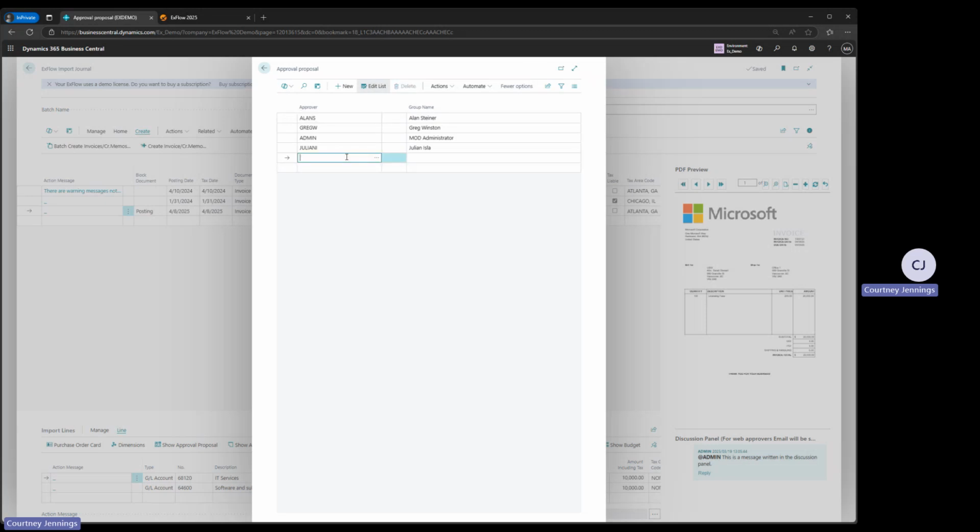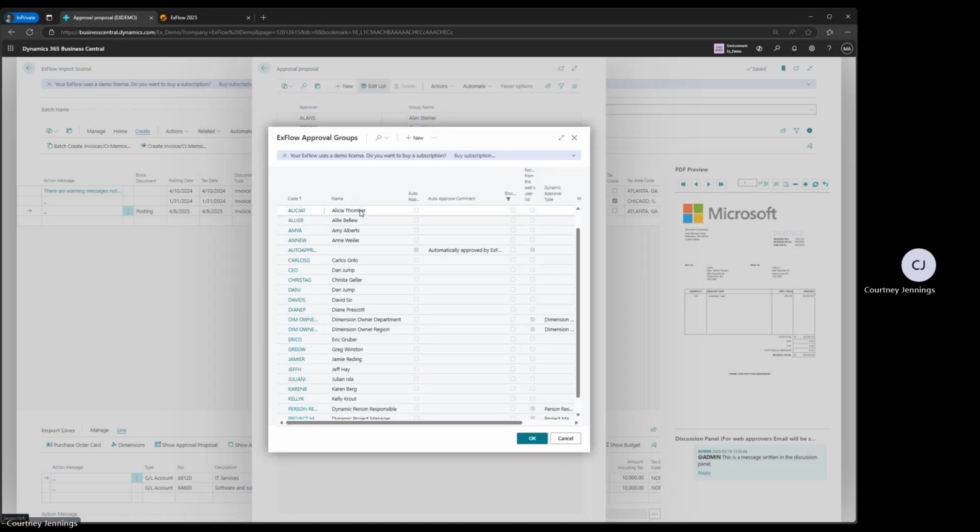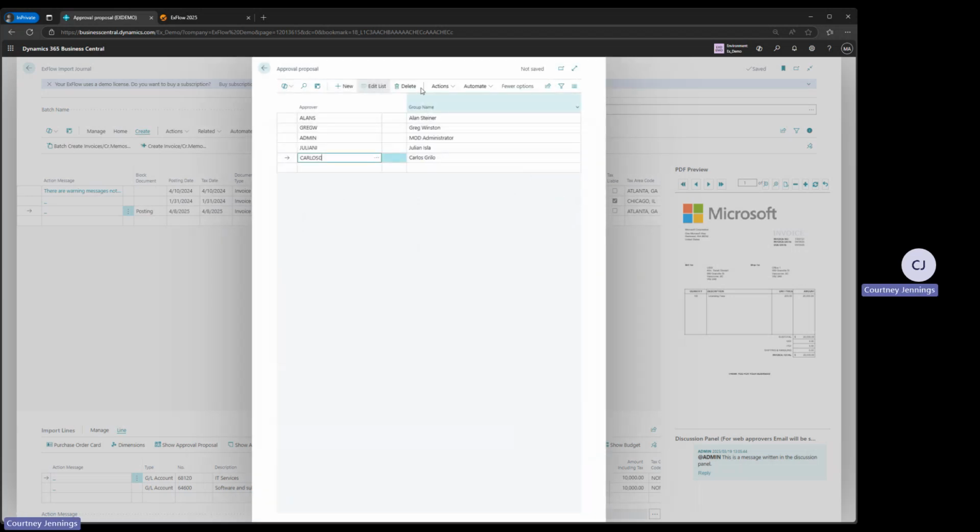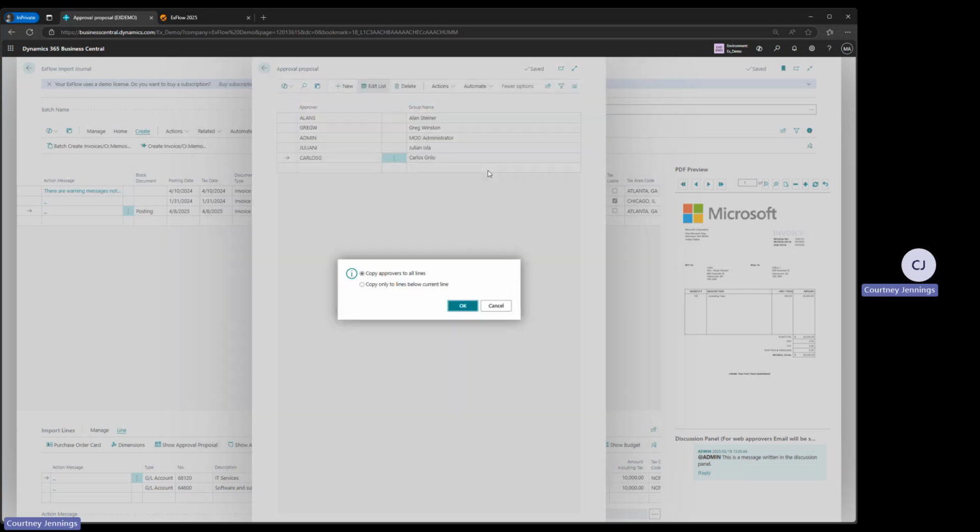So if I wanted to add an approver right now, I would just select them from the list here. I could just say Carlos. Okay. And what that does is that now adds Carlos G as an approver for the line that I have selected. If I want Carlos to approve other lines, I can go to Actions, Functions, and Copy Approvers. And then I get the option to either copy Carlos to all the lines as an approver or only copy to the lines below.